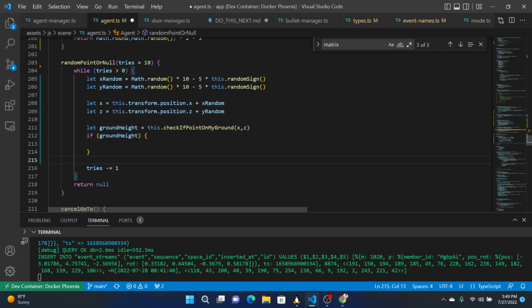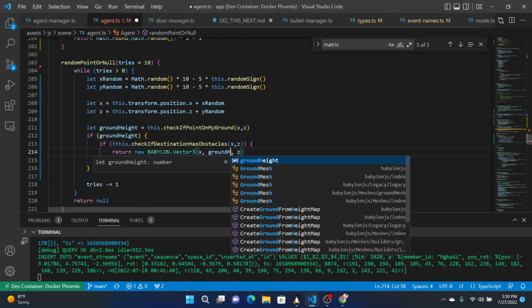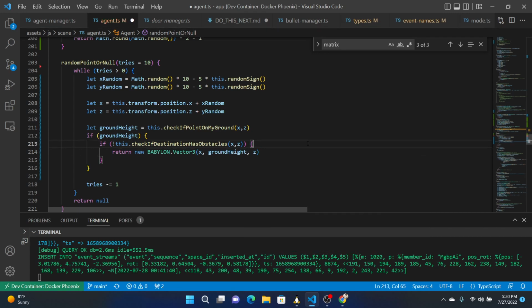Let me proceed if there's a ground height. Now we check if has obstacles. If it doesn't have obstacles, then return ground height. Otherwise, we decrement this, and we keep trying again for 10 times, looking at all positions that are at least 5 meters away from us. If we don't find a position within 5 meters, we just sit pretty, we don't do anything.